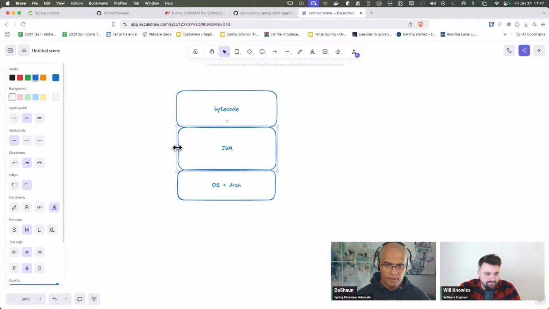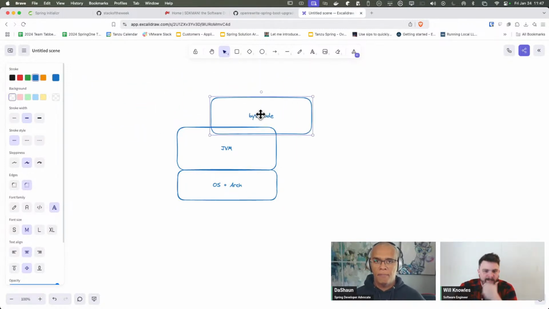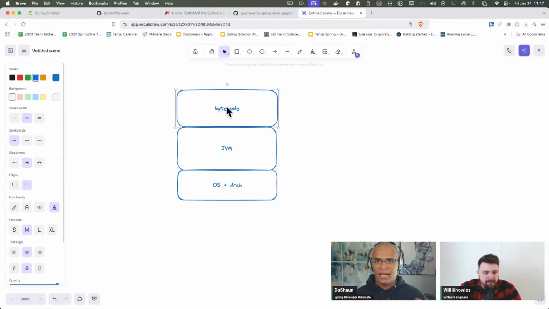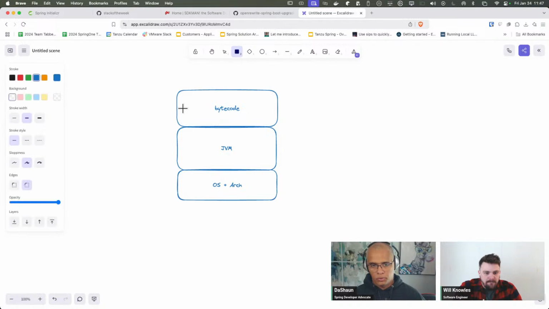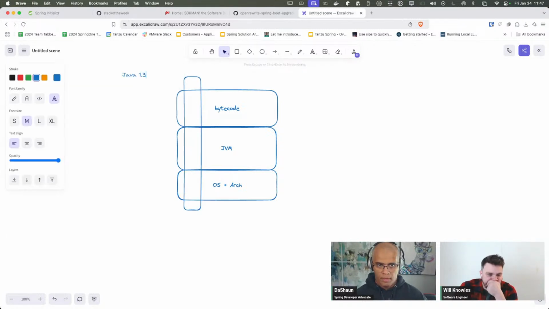This was the promise of Java, way back in 1995, right? Java's 30 years old this year. Anywhere that bytecode runs, I can take it to any JVM and it will run on any operating system anywhere. You cannot do that with a lot of languages. So what we're doing now, we're going to take a little journey back in time. And what happened with Java 1.3, the HotSpot VM said, hey, I noticed that this little bit of bytecode that you were doing, oops, let's not do that one. Let's do this one.